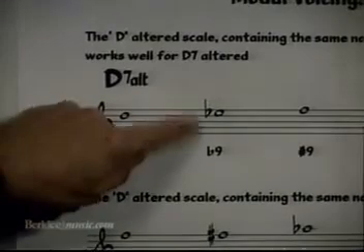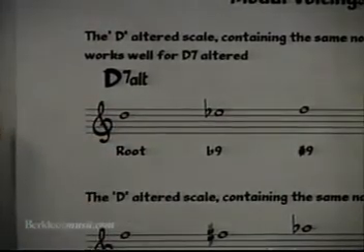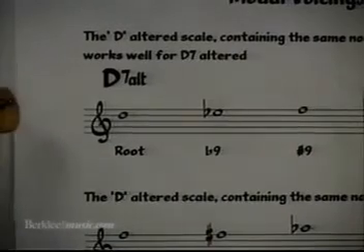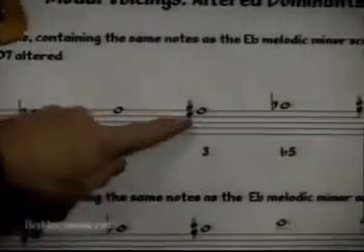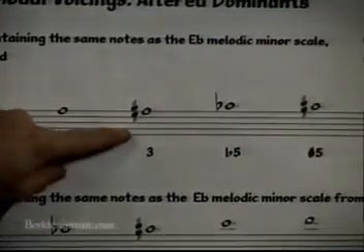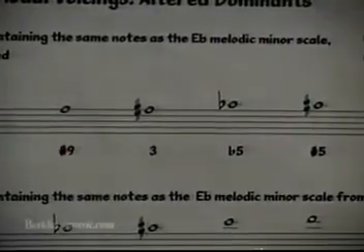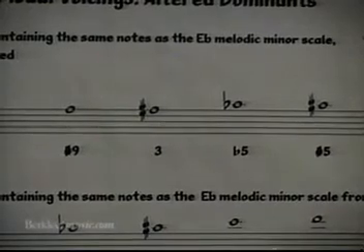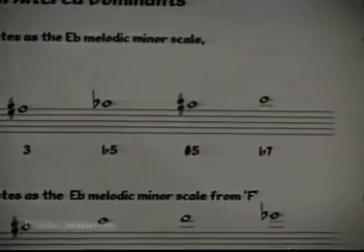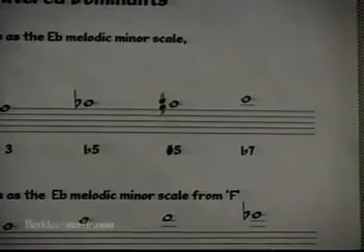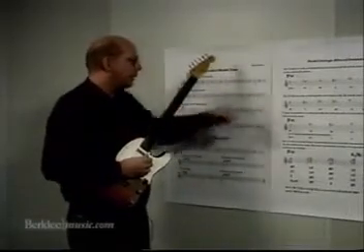So the root, E flat, is the flat 9, root, flat 9, the sharp 9, then the natural third, it would be a G flat, but I put it in enharmonically so it'll fit with the chord. That's the F sharp. Flat 5 is A flat, sharp 5 is A sharp, and then the flat 7 is the C. So let's go down to the next thing.